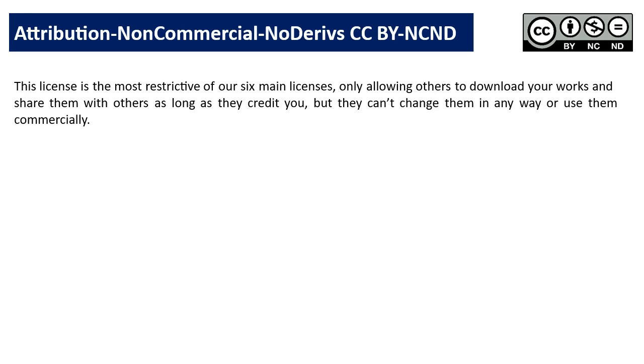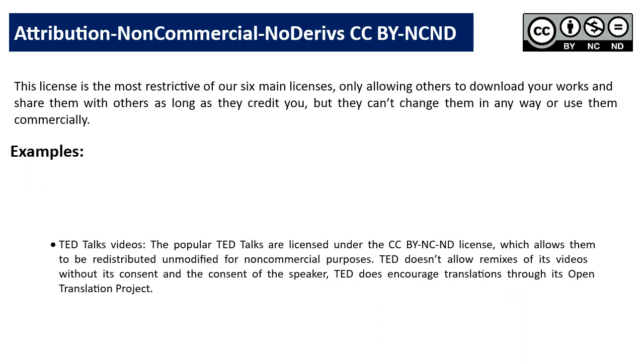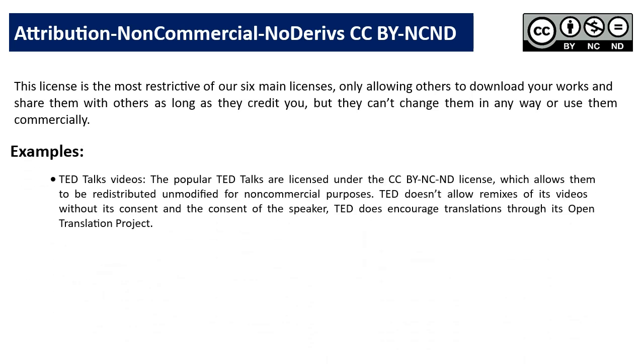This allows others only to download the work of other authors and share it with others as long as they credit the original authors. But in this case, the work cannot be changed in any way and neither can it be used commercially. So it is definitely a very restrictive license. An example is TED Talk videos.